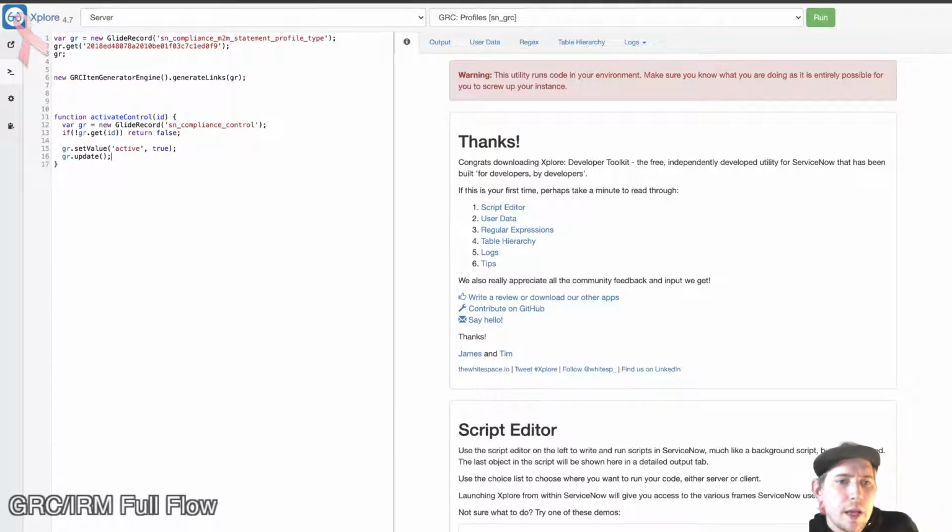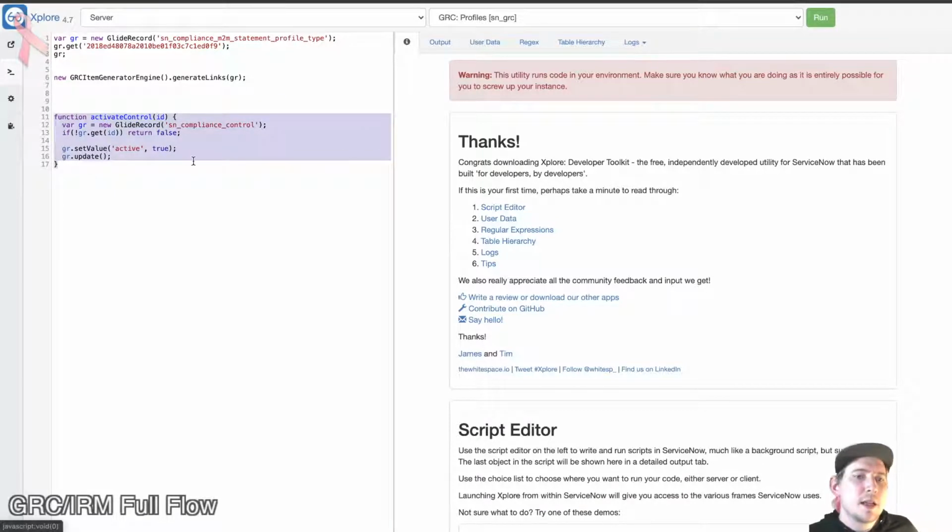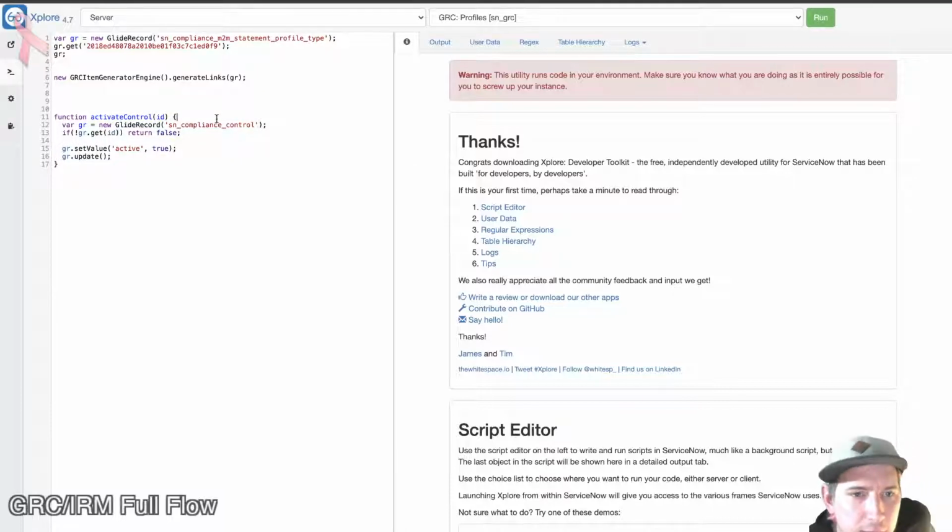For me, gr now belongs to the scope of this function, and I don't need to name it control, okay, because I've named my function nicely as well. So I spent a bit of time arguing the case on this, but ultimately, yes, GR's protected, exactly. You could, but it's going to fail in a code scan, and I'm going to get a black mark against my name and have to rework it.